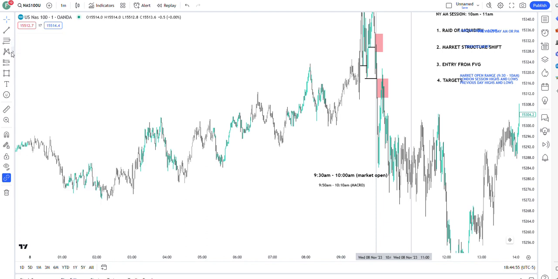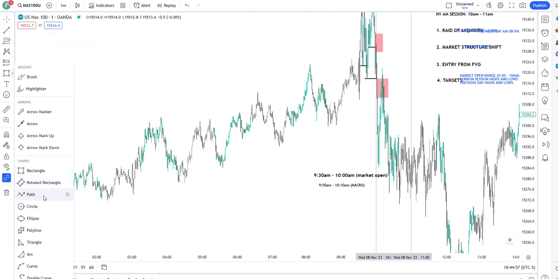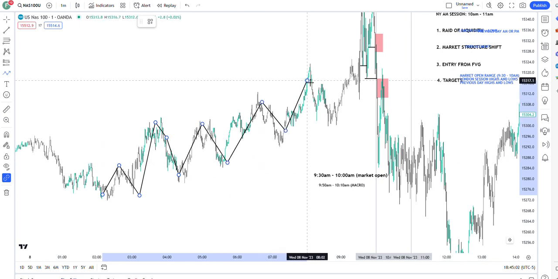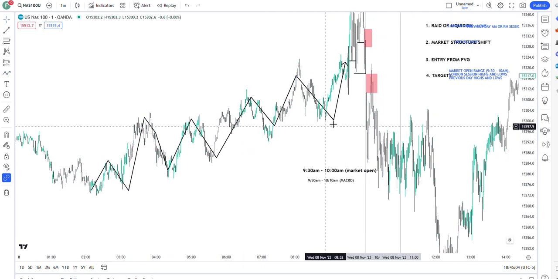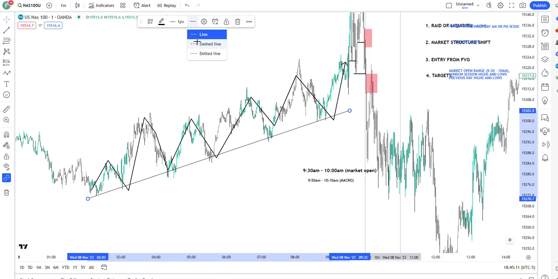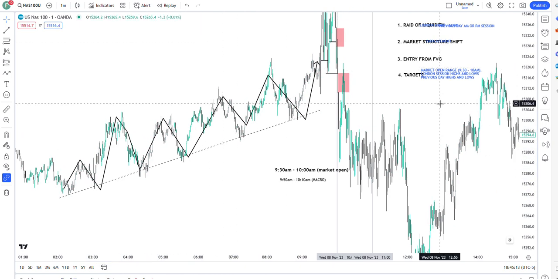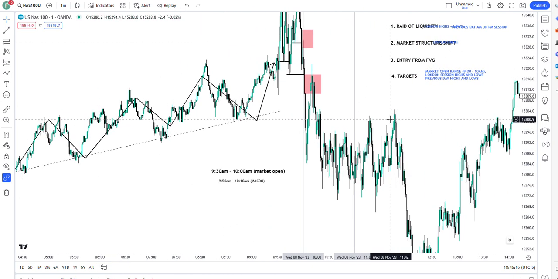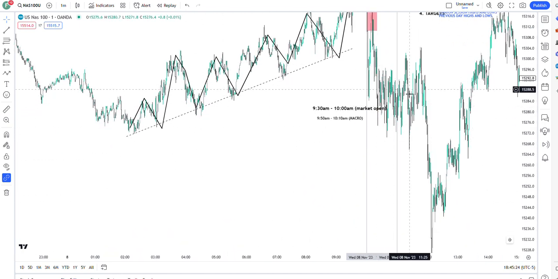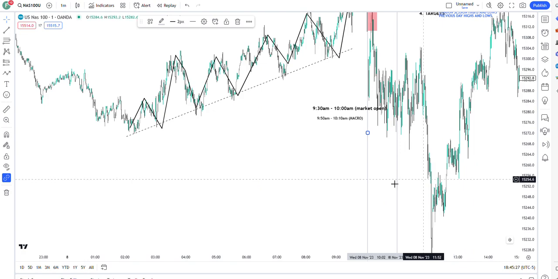I made another video on this as well, but if you have a look, notice how we're just stepping up in London session. See that? Below each of these swing lows, there's low resistance sell side liquidity. And that is a perfect example of what ICT calls trendline liquidity. So when you're targeting things, you want to target where retail traders will have their stop loss. And retail traders will have their stop loss below any of these lows. And you can see, even though we get this accumulation, we take out all of that. We take out all of that eventually.